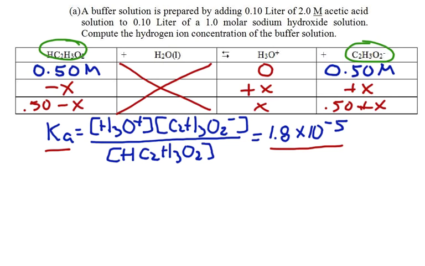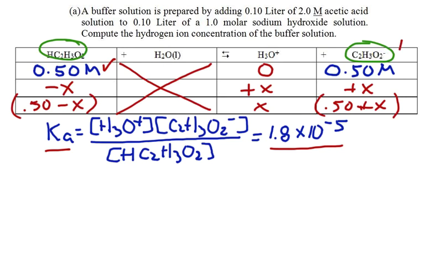Now I'm actually going to make my equation a little bit more complicated because I'm going to have some extra x's in here. However, we can go ahead and make the assumption that x is much smaller than 0.5. And if I had more room, I would write out my statement. Say x is much smaller than 0.5, therefore 0.5 minus x is approximately 0.5, and 0.5 plus x is approximately 0.5. We can do this because our initial concentration, 0.5, is quite a bit larger. It's well over 1,000 times larger than our Ka, which is 1.8 times 10 to the minus 5. This is 10 to the minus 1, 10 to the minus 5.